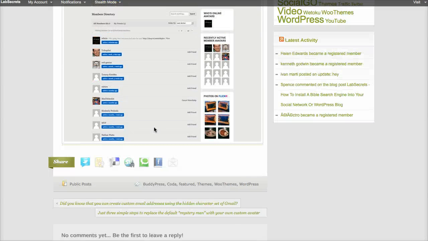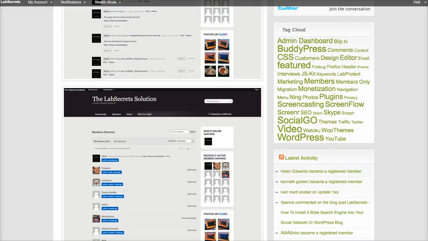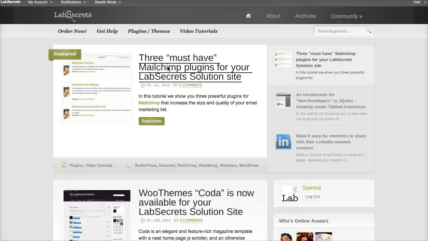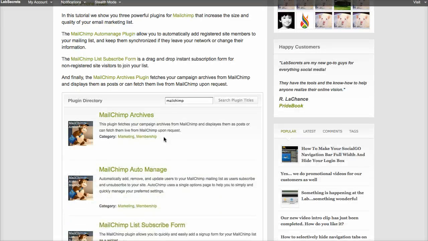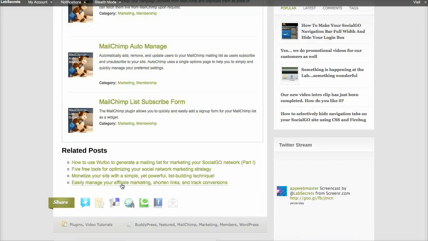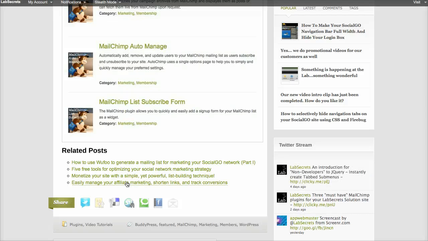And then what happens is, at the bottom here, I would normally leave somebody off because there's nowhere else for them to go. I mean, they can go to the previous post and the next post, but it otherwise doesn't give them anything to really chew on. When I install the Related Post plugin, however, watch what happens with this MailChimp. Here I'm talking about MailChimp and mailing, and there's a video and the rest of the blog post. But now, at the bottom, I've got this great related post. So I give 4 other places that this reader can go to inside of my own blog that's related to this particular topic.